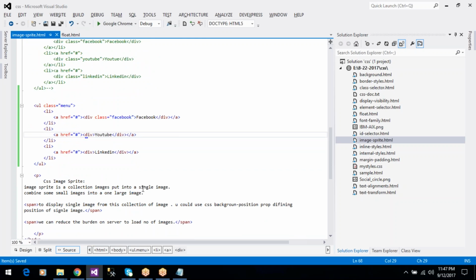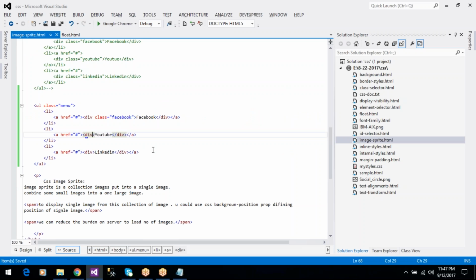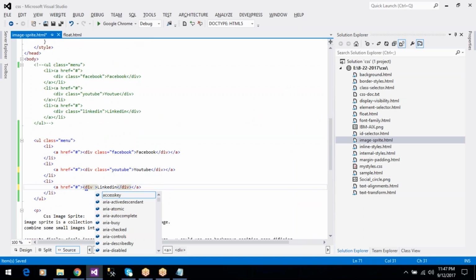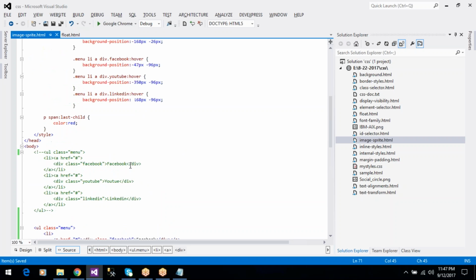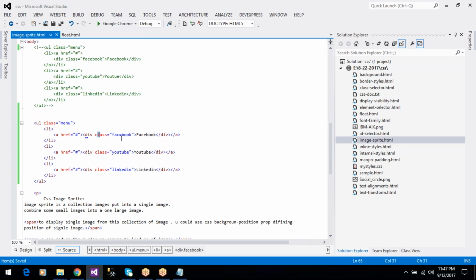So first run this example. Only Facebook is displaying. So now for YouTube, class equal to YouTube, and for LinkedIn also use LinkedIn. So three classes are applied: Facebook, YouTube, and LinkedIn for three different div tags.